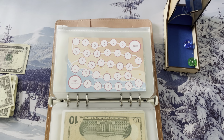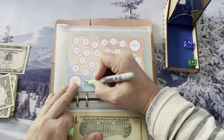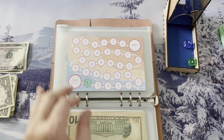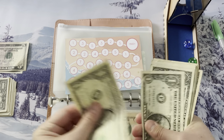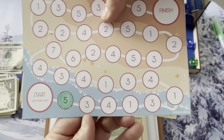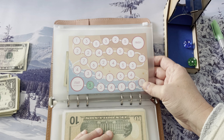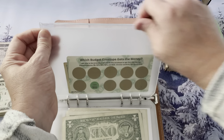We got a 1. Of course, we got a 5. So we got $5, and that is all we're going to do today. I know, anticlimactic, huh? I mean, I could do one more, but I have this big guy, so we're going to do 1. 1, 2, 3, 4, $5 to start. But we started. Yay! And this is a freebie, so this doesn't cost anything. This is linked on, I believe, her website. She has a website, if you guys didn't know. I'll try to link it below if I remember.